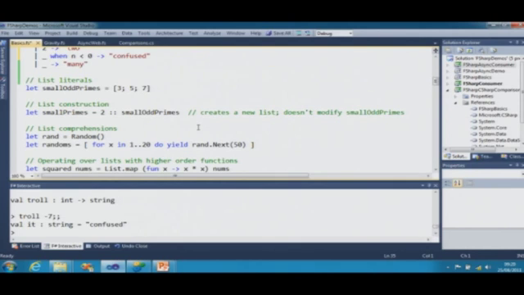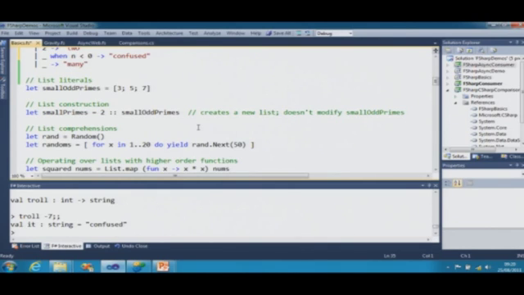The first reaction may be, well, this sounds crazy. Sure, if I need to be able to add things to lists, I need to be able to remove things from lists. You're really saying I can't do that? The answer is, yes, you can do that, but what F# will do is give you a new list. Rather than modifying your existing list, it will give you a new list. This is not entirely unfamiliar. If you think about strings in C# or strings in .NET, when you append something to a string, you don't modify the existing string. You get a new string back, which you can assign to the same variable or a new variable, but you're not modifying the actual string itself. So strings in .NET are immutable, and lists in F# are like that.